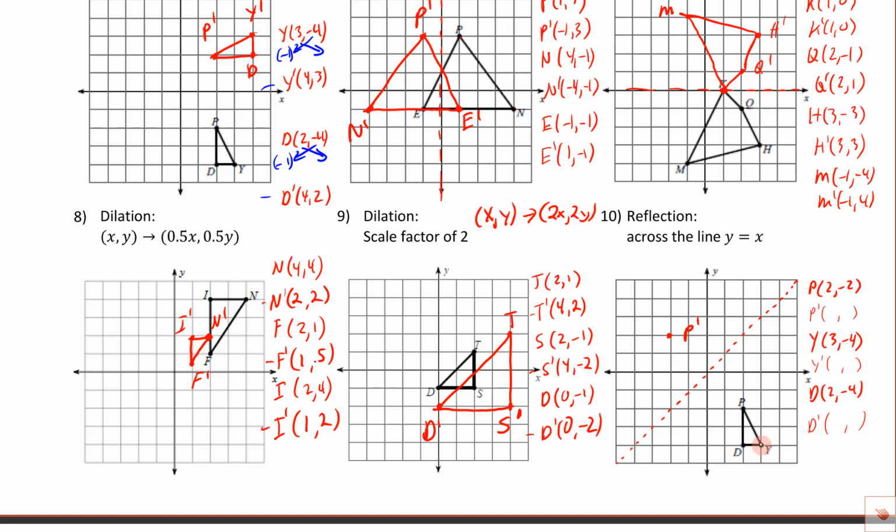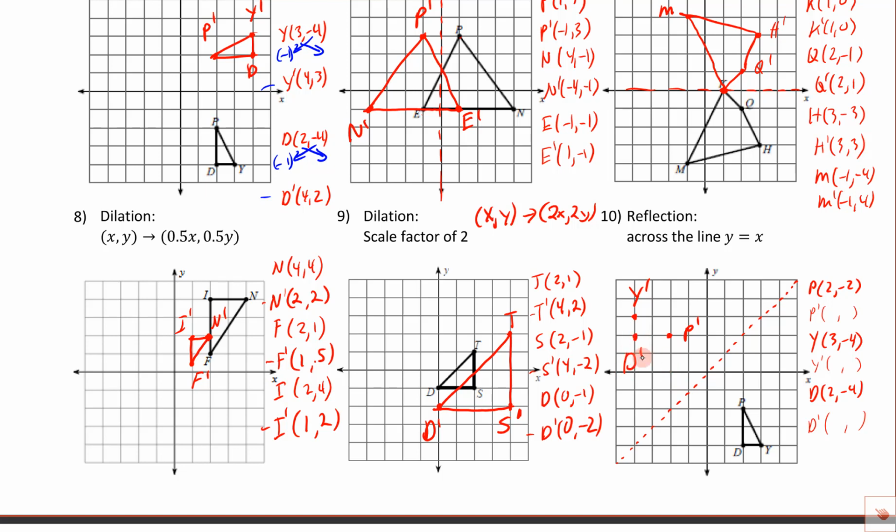So let's count really carefully. 1, 2, 3, and a half. So there's a half. There's 1, 2, and 3. So we're going to go right there. So that's going to be our Y prime. And then we're going to do the D. So this is going to be 1 diagonal box, 2 diagonal box, 3 diagonal box. So we're going to go 1, 2, 3. So we're going to go right here.